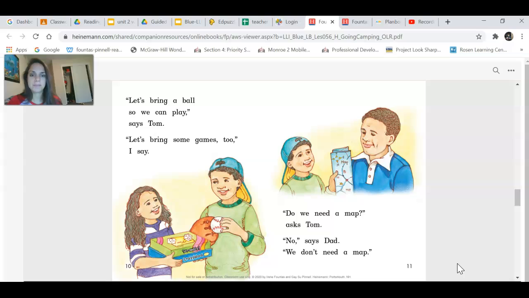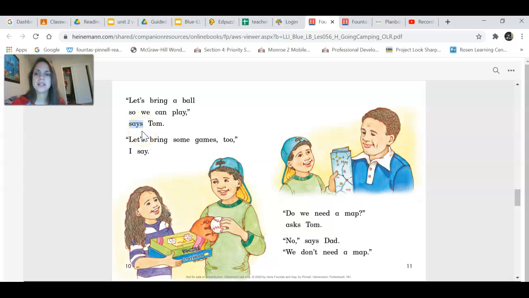As you're reading, what are the characters doing to get what they want? Yeah, they're gathering all of the things that they will need. And each character is gathering something different. Also, as you're reading, make sure you're thinking about those word parts and patterns that you know to help you read the words. For example, sometimes this word tricks us.